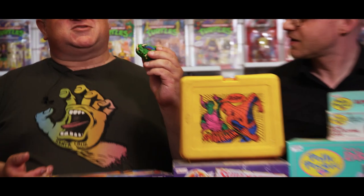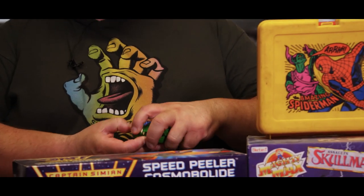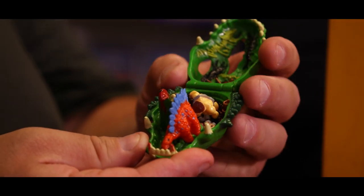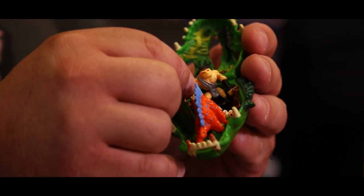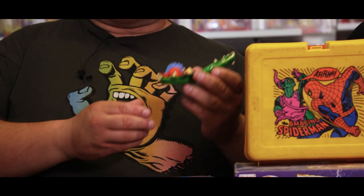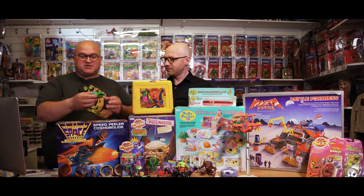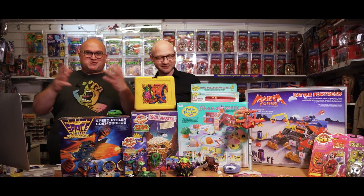Now, these toys are fantastic. I'll open this one up and see what's in. I'm not a Mighty Max expert. Each one was a proper little playset. But this one, you've got a dinosaur, you've got a baddie, and you've got a Max. So you could have hours of fun, literally, for that one toy. And every Mighty Max toy, you always got some element of fun.